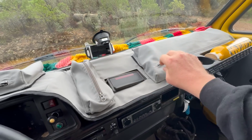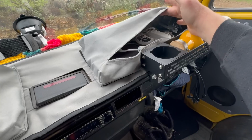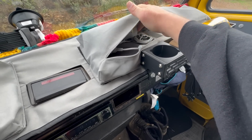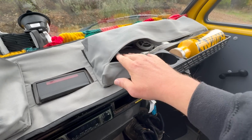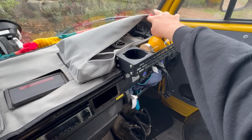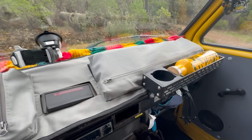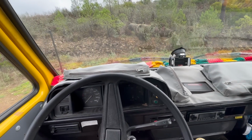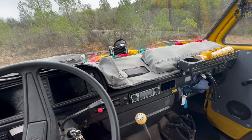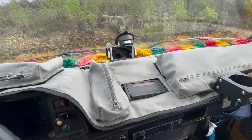And then in this one here, I keep a little drone, inverter for the camera battery. There's a little solar panel in there as well. Spare camera battery, you name it, it all goes in there. And that way it can all be put away and no one even knows that stuff's in there when they look in. Got the Scanstrut Rokk phone holder, which is epic. Really good marine product by Scanstrut.